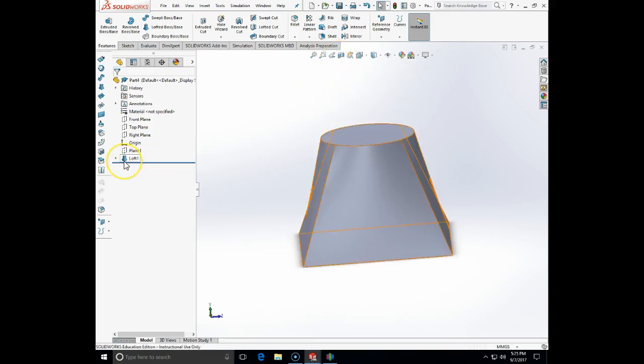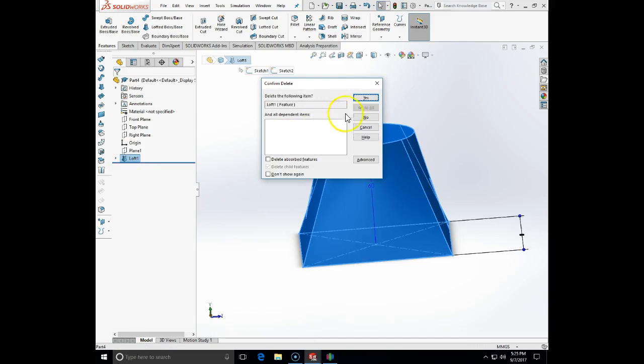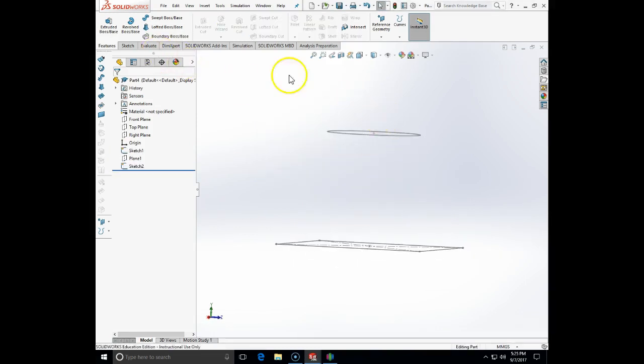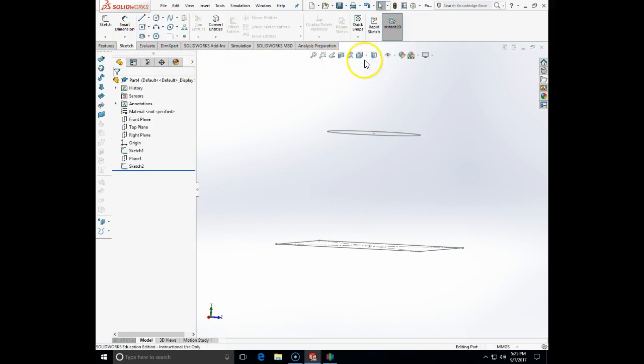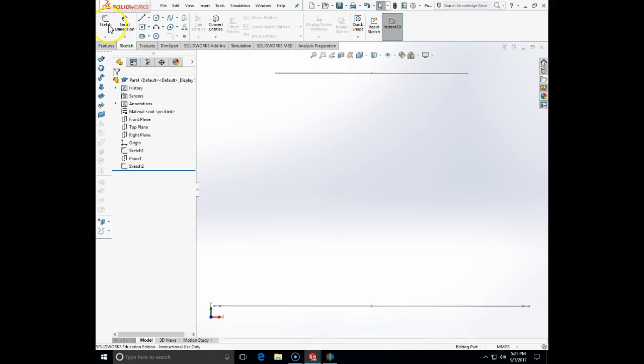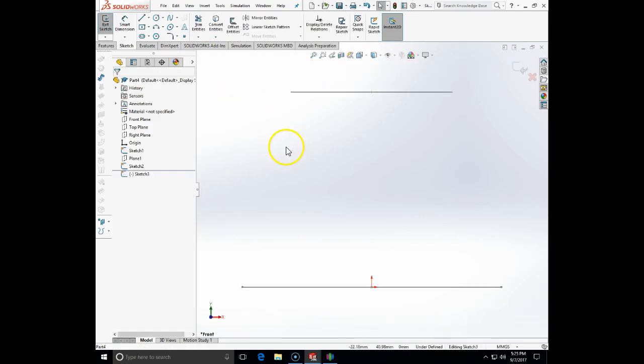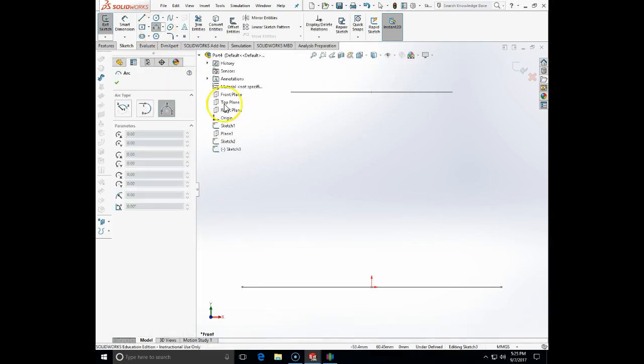So I'm going to delete this loft. To make the guide curve, I will place a sketch on the front plane. And I'm going to make, let's say, an arc.